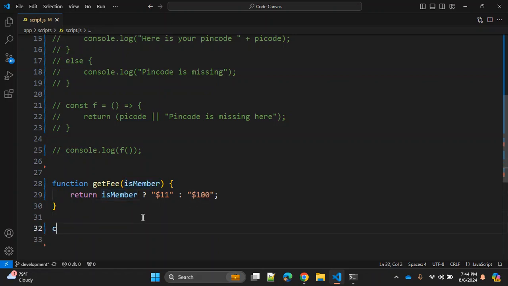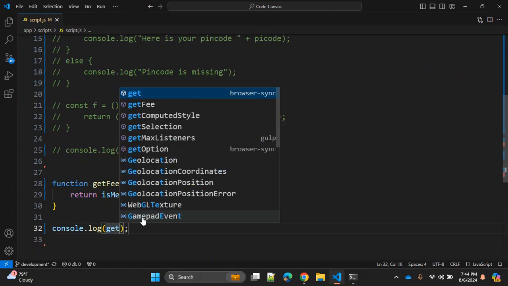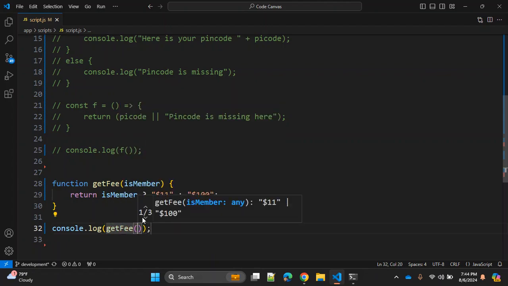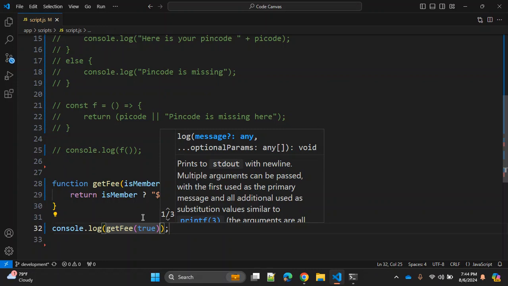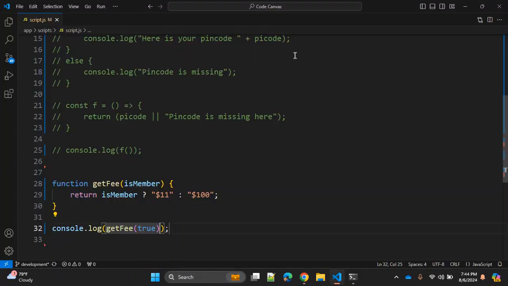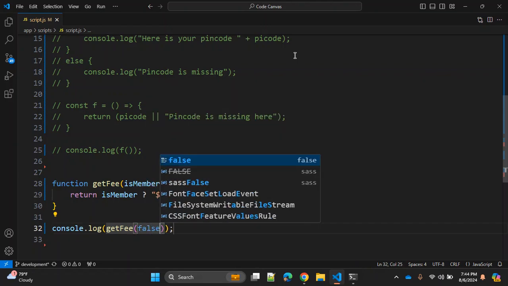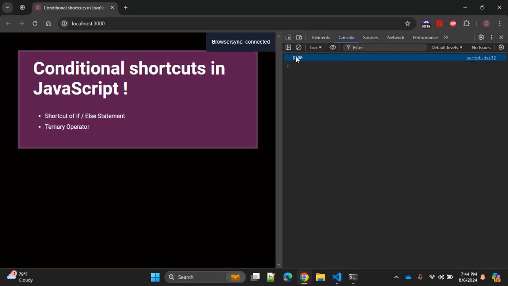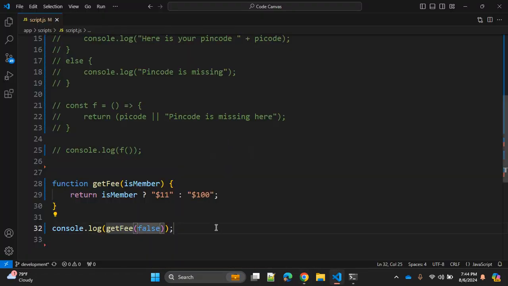Let's try to call this function. So console log getFee. Here let's pass true. Yes, I am a member, then it should return $11. But if I am not a member, false, then it will return $100, right? So it's a ternary operator, and the ternary operator is the only JavaScript operator that takes three operands: a condition, this is a condition, right?